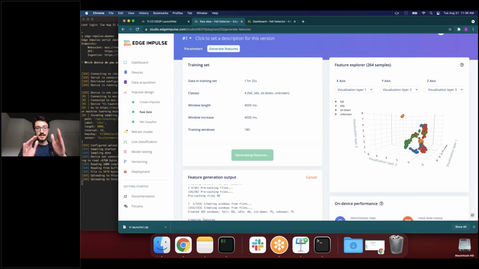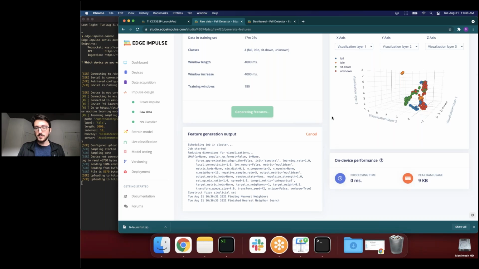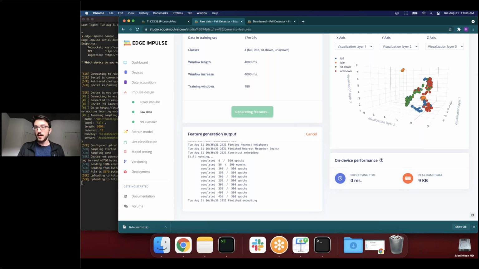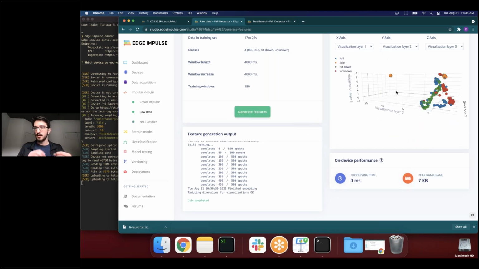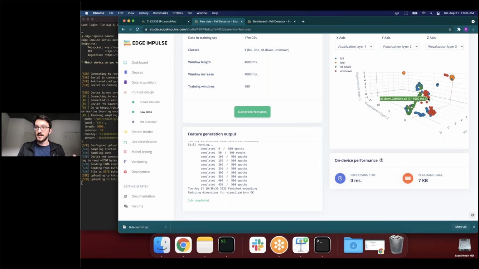And so we're going to be slicing all of that data we collected up off of the devices into 4-second windows. And we're then going to be showing here in our tool a visualization that tries to approximate how alike and similar the different data in our data set is.